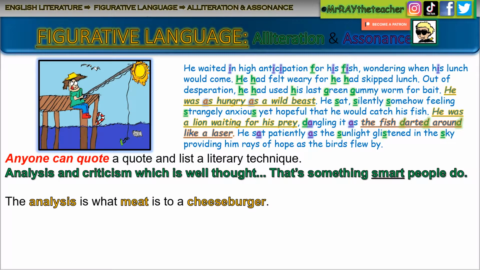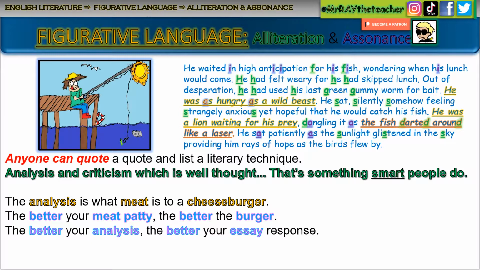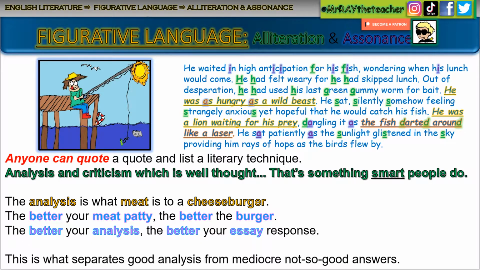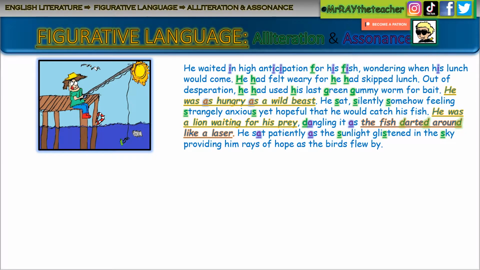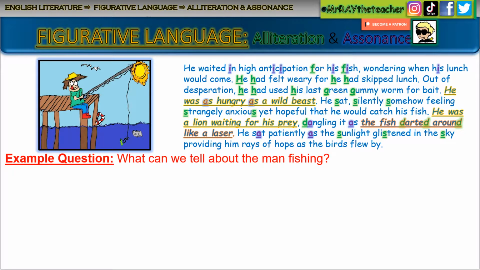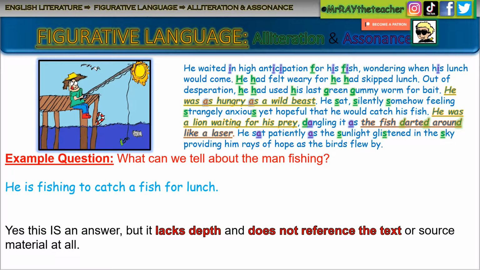The analysis is what meat is to a cheeseburger. The better your meat patty, the better your burger. The better your analysis, the better your essay responses. That's what separates good analysis from mediocre, not so good answers. So essay question, what can we tell about the man fishing? He's trying to catch a fish for lunch. Lacks depth, doesn't reference the text. That's not going to cut it.